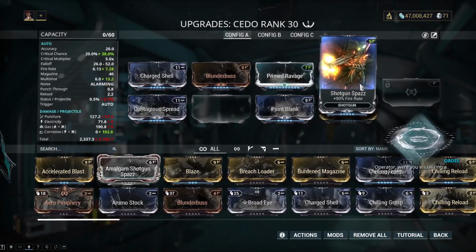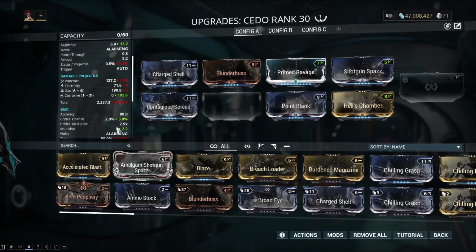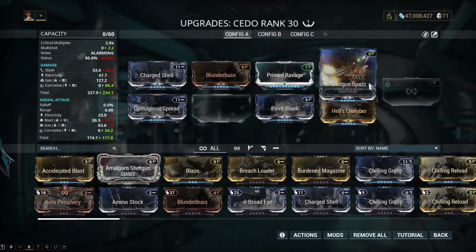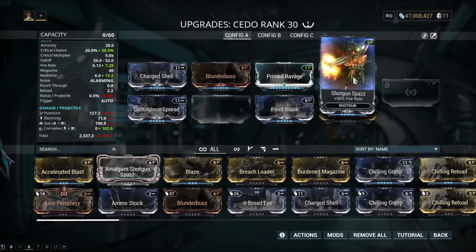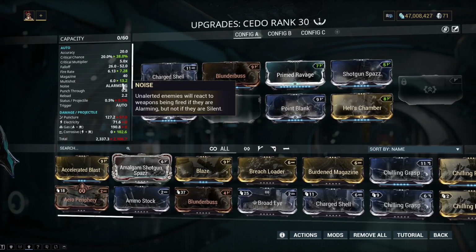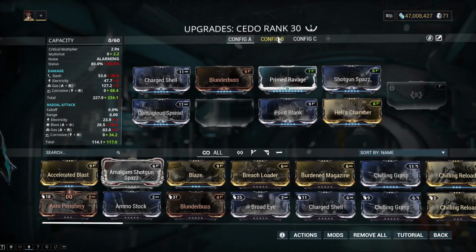This is essentially, I think, just as much damage as I can get out of it right now. I could replace Shotgun Spaz if I want something else, but I like actually having fire rate on this gun for a couple of reasons. For both its primary fire, I like the attack speed, and for its secondary fire, pretty much. This weapon is a shotgun, so it has a lot of rounds, surprisingly, 40, and its secondary fire shoots kind of like a grenade. It seeks out enemies, so yeah, it's really good, but I'll talk about that more after.